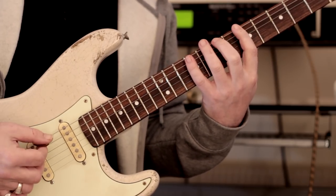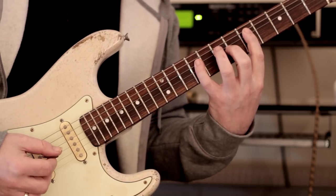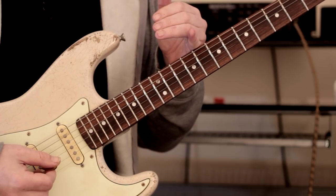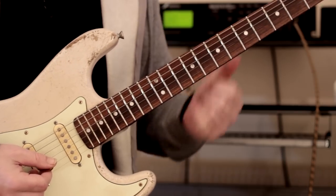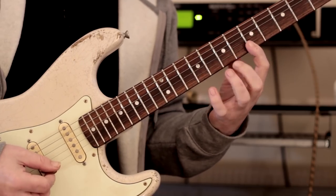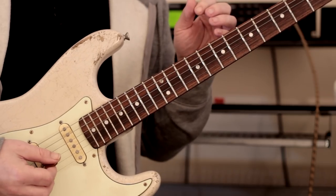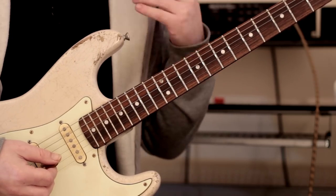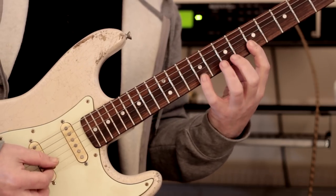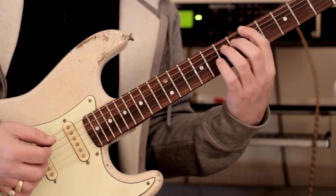You're gonna have to be careful with this one because there's some awkward shifts here. When you do shifts like this, it's very hard, especially when you're playing up to tempo, to keep everything really nice and smooth. So it's gonna need a lot of work. Just keep it steady, don't worry about playing it too fast, too soon. Great sound.